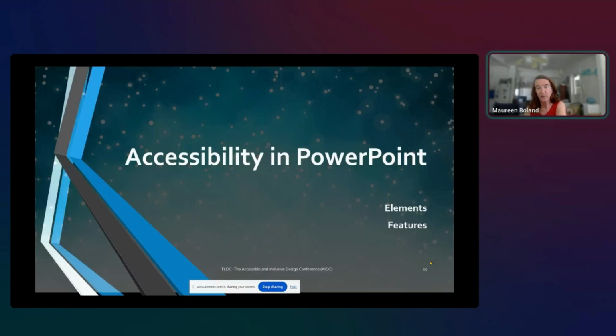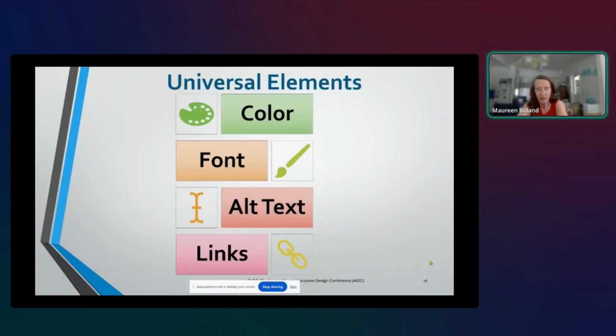So PowerPoint has a lot of accessibility elements. And the universal ones that occur across technologies are color, font, alt text, and links. You want to remember that color you don't want to use as a sole indicator.